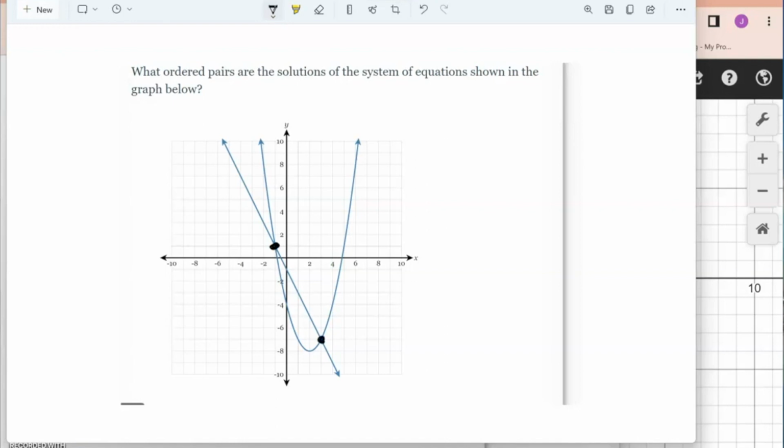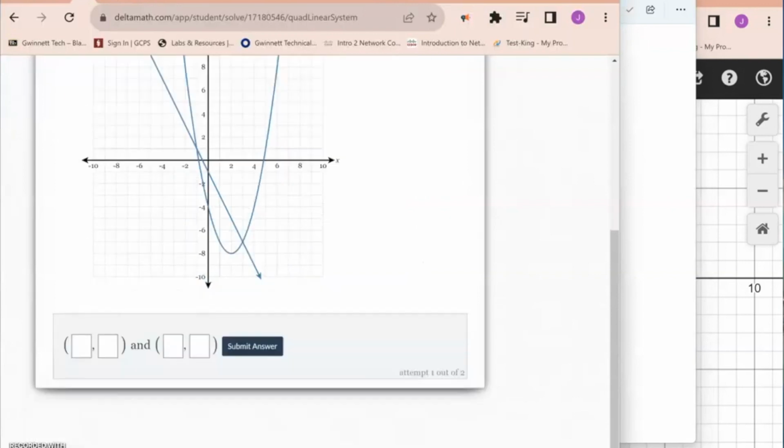So there are 2 solutions in this case, and every time you write a solution, it has to be in x and then y. My first solution is my x. If you forget, the x-axis is horizontal, so you come down, that's -1. And my y-axis is vertical, you go to that, that's going to be 1. My second solution is going to be my x value first. I go to x right here, that's going to be 3. And my y value between -6 and -8 is -7. Remember, a solution to a system of equations is the intersection when you have an equal sign. So just put that in, -1, 1.